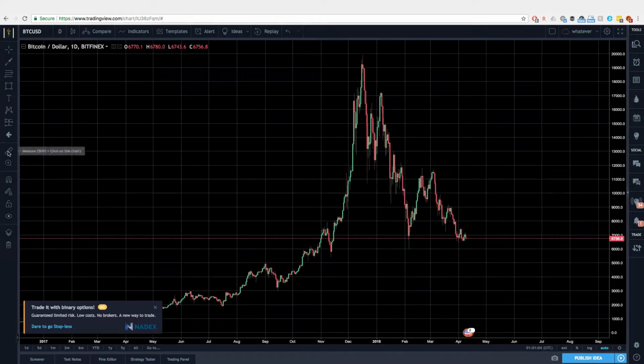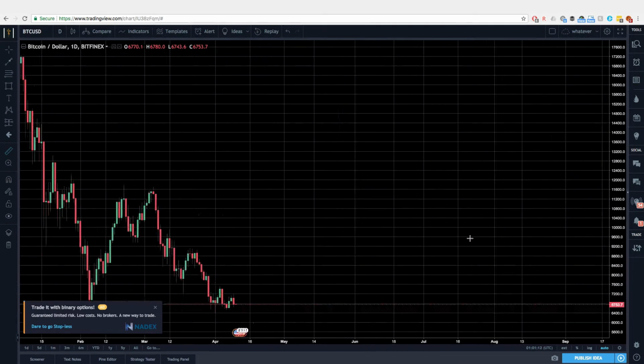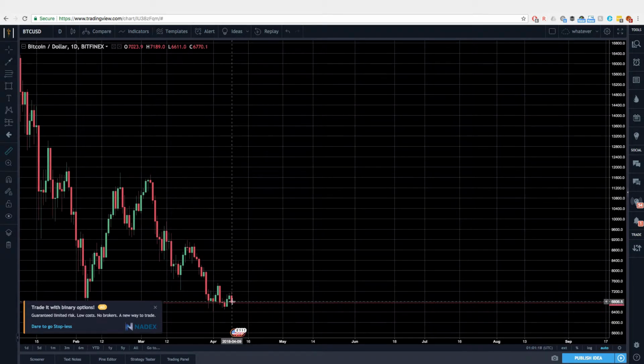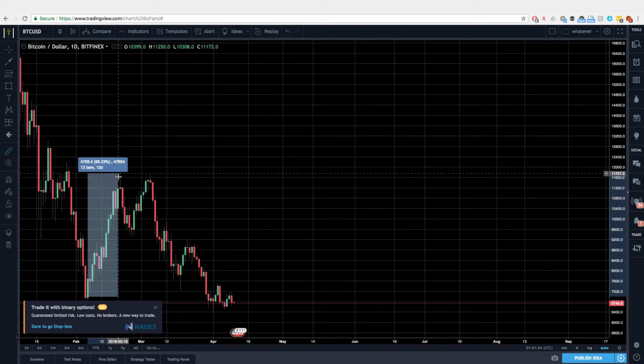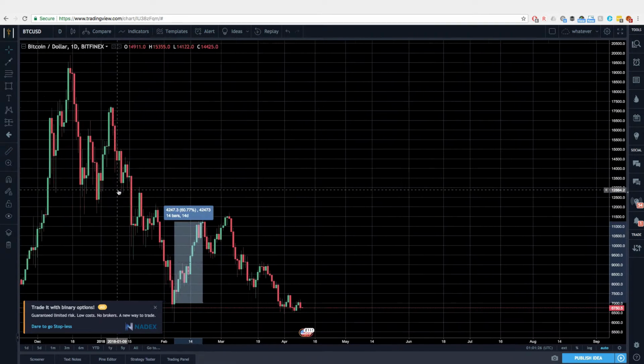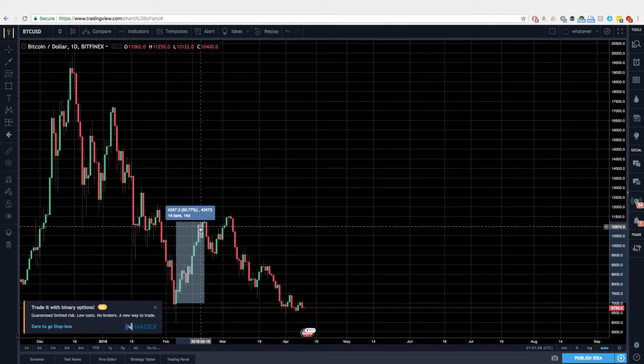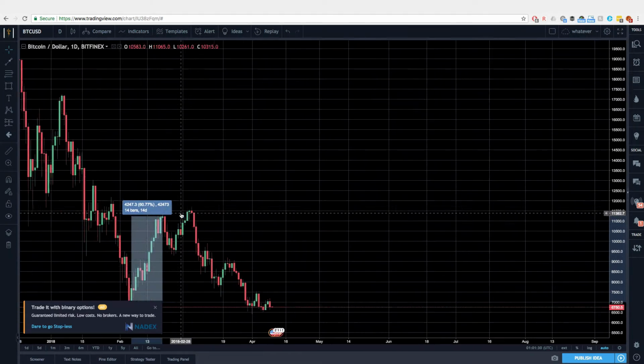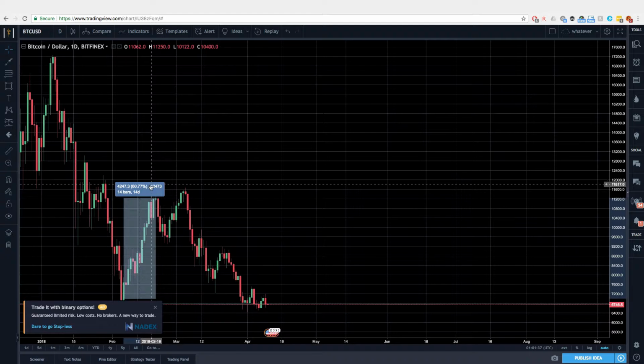Underneath that, you have this little measurement tool. It looks like a ruler, and this is really, really cool. So let's say you have a trade or you want to do a trade. If we zoom in here, you want to see what percentage from here to here is. You could click that tool and then you could drag it up. And you could see, okay, from the low right here to the high right here, it had a 60% gain. And that happened over a 14-day period.